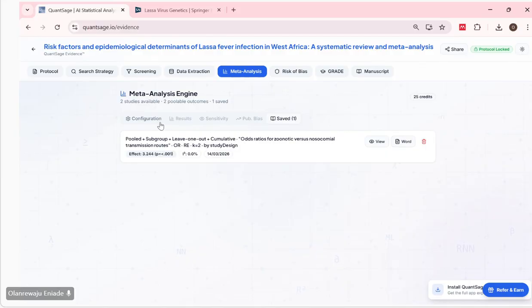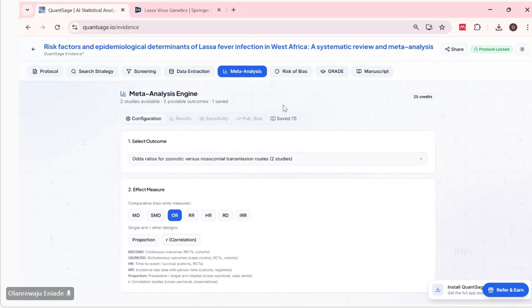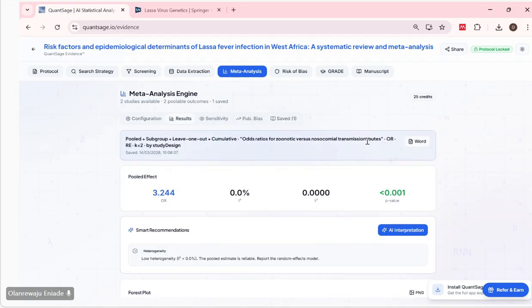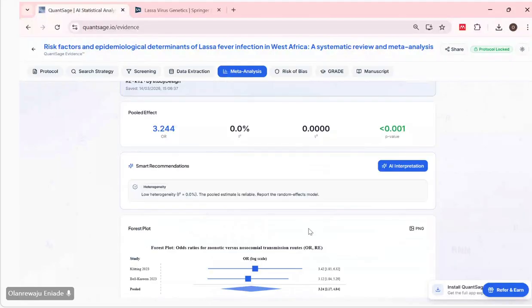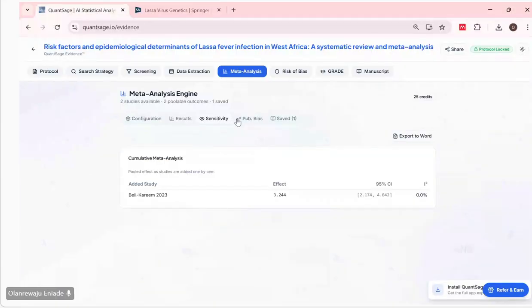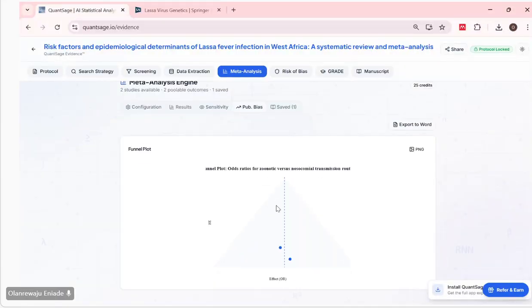So you can go back, do another one, or if you still want to keep viewing that one, you click on it in the saved tab. So these are the information that you need to answer all the questions. So this is the publication bias chart.